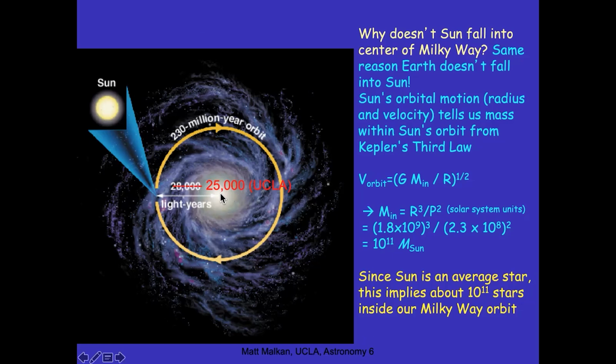It looks like most of the mass is concentrated in the center, doesn't it? That's where the starlight is brightest. That's where the density of stars is highest. How does that compare with the one other case that we've studied in detail, which is the mass causing the motions of the planets in our solar system? How is the mass distributed in our solar system, which causes the gravity that causes the motion of planets?